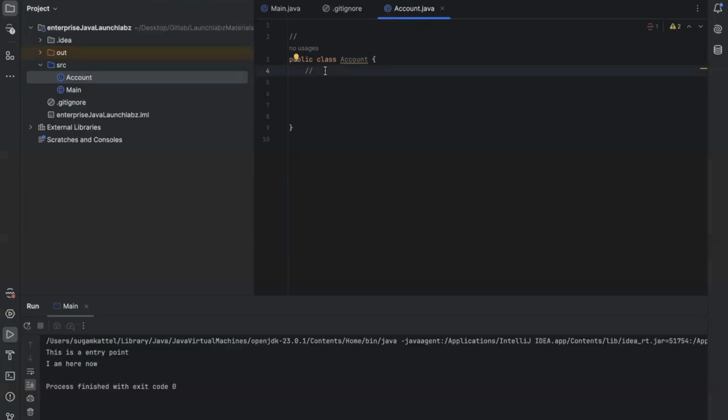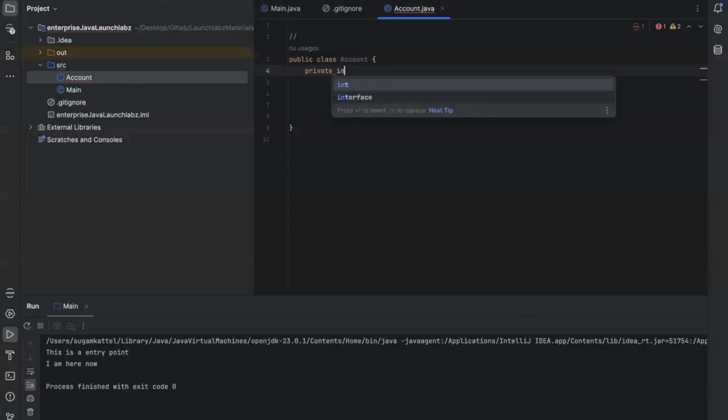Your account has an account number. Your account has some balance, right? Those real things are the fields. And I'm defining those fields as private here. This is the object-oriented perspective, because we don't want to directly access the fields, but we will eventually access them, through the methods. So over here, I'm defining this.